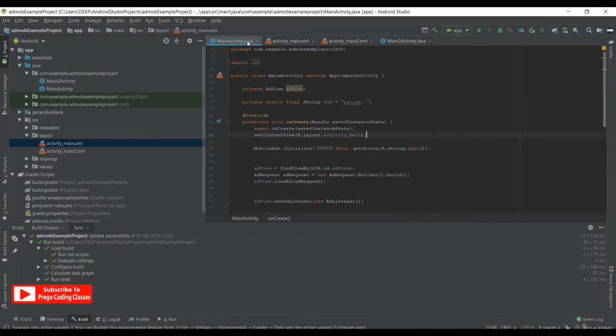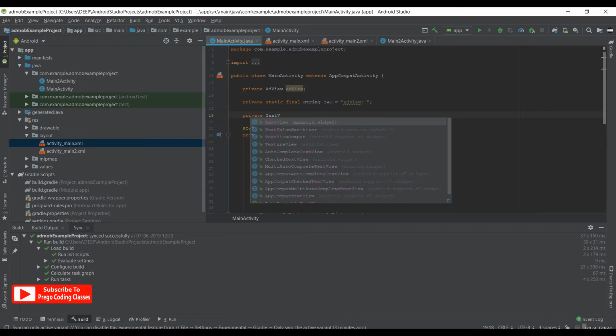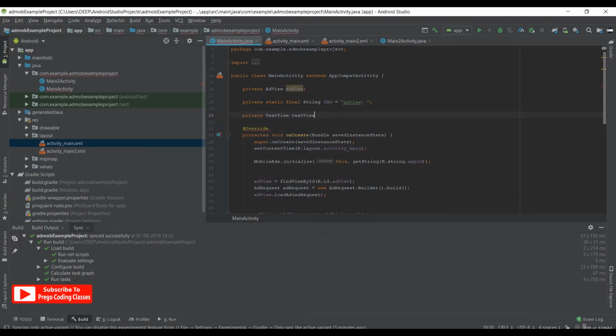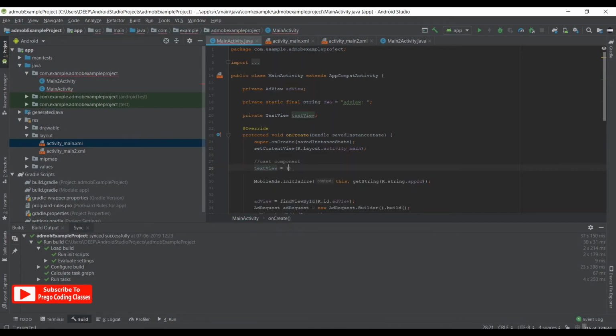So go to MainActivity.java and we'll write here private TextView, and we'll initialize it down below, cast component, and we'll write here textView equals TextView findViewById R.id.textView. So we have cast the component.